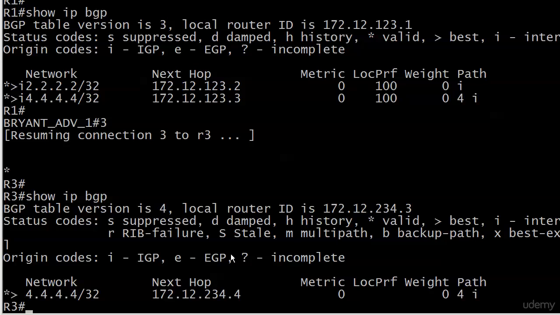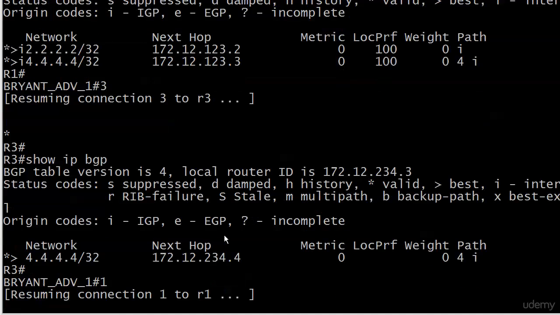Because if we put in a logical mesh, or excuse me, a logical connection between 2 and 3 here, would be okay. But then you get into, of course, as the network grows, what happens when you have 10 routers? What happens when you have 20 routers? What happens when you have 100 routers, which you could certainly have in a BGP deployment? You don't want to keep up with all those full meshes. So what you want to do is make router 1 the route reflector, since it is the hub of this particular AS. So let's go over to router 1.